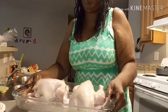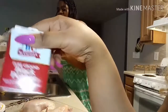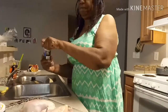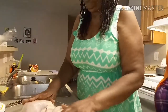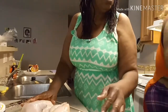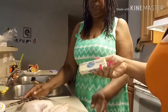Look how pretty them chickens are! We're also gonna be using the Creole seasoning and black pepper for the seasoning. Give me a little thing of that butter — you need like a stick of butter. I'll boil them down with some butter. I have Blue Bonnet butter — I don't know if it's really healthy, but that's the kind I usually get.